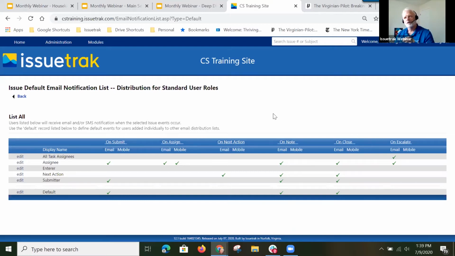Now, I'm going to say that email in general works exactly as you see it. We're hopefully changing defaults down the road. Currently, when we ship it, email doesn't exactly work the way you see it here. There's a little feature that I'm going to show you a little later when I get into the email settings called Email to Initiator. What does the word initiator mean? It means that I did initiate the note, I submitted the issue, I closed the issue. I am the initiator of the event.